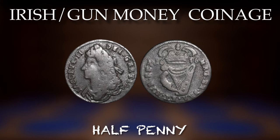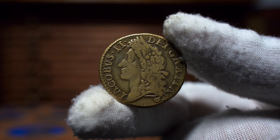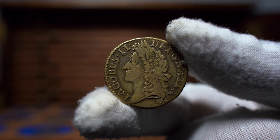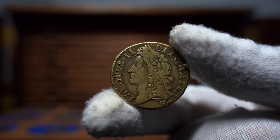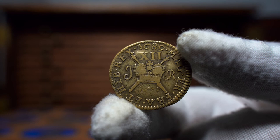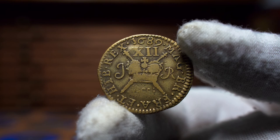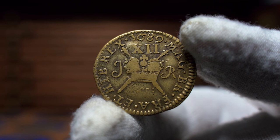After drumming up Catholic support on the continent, James landed in Ireland in March 1689 to continue his struggle and regain power. Having insufficient funds to prosecute the war, a plan was devised to issue official base metal token coins, which would be exchanged for sterling silver after the war was won, with a nominal month as well as a year inscribed on them so they could be redeemed in stages over a period of time. The coins were made from brass from old cannons, bells, and other scrap metal — called brass money, though they later became known as gun money. And an interesting fact: because the new year commenced on the 25th of March when following the older calendar, coins minted in March 1689 and 1690 were actually minted in the same month. That is also why coins dated December 1689 were followed by January 1689.